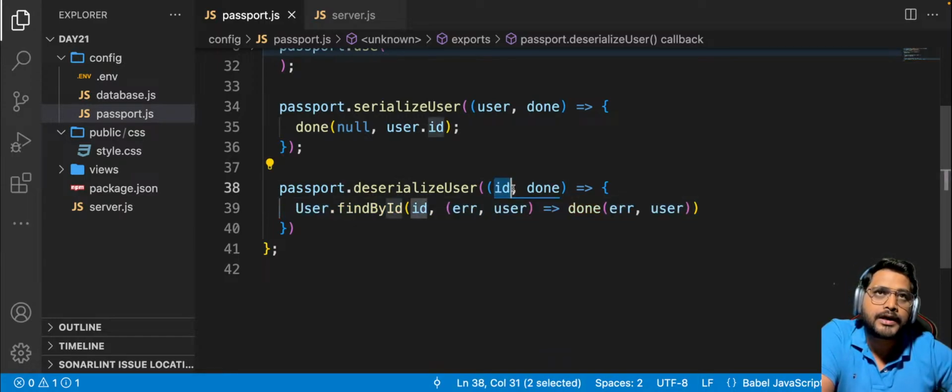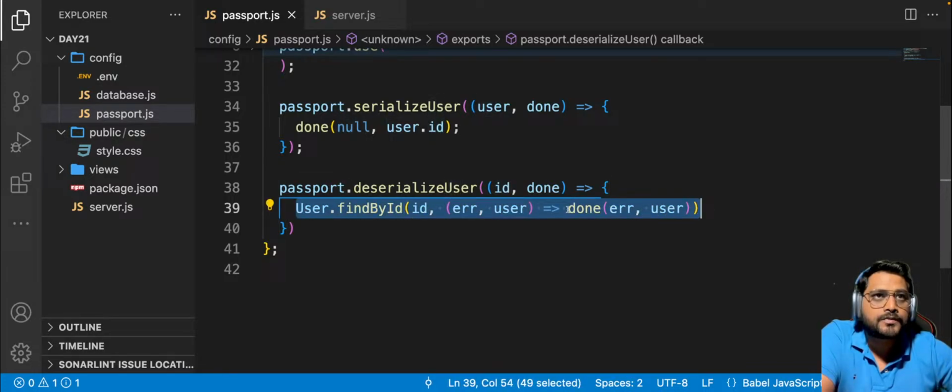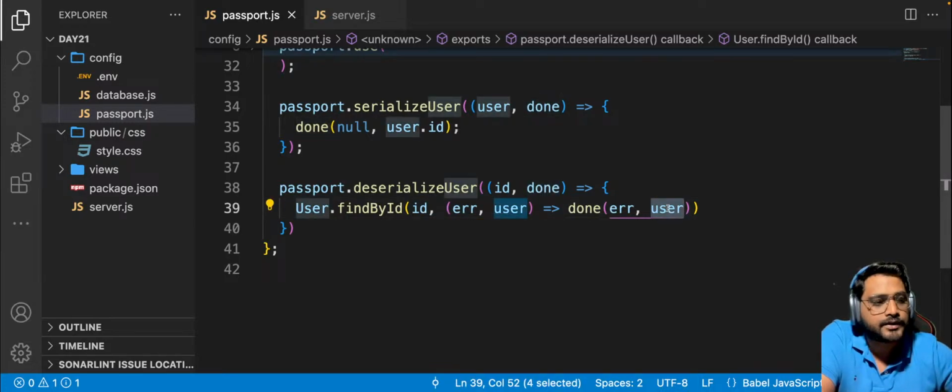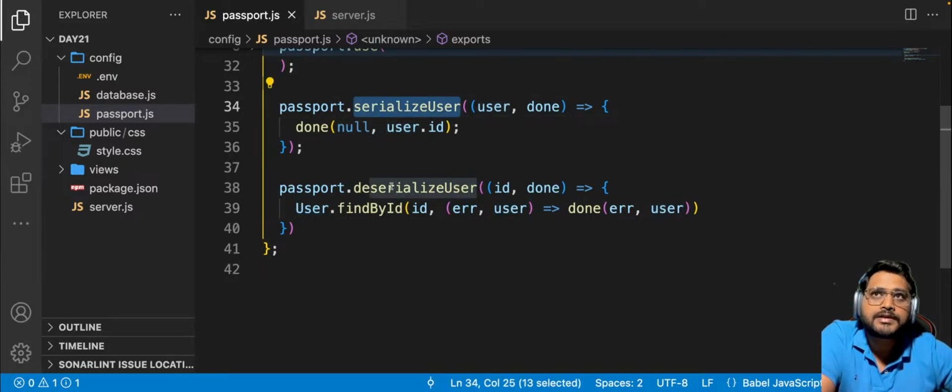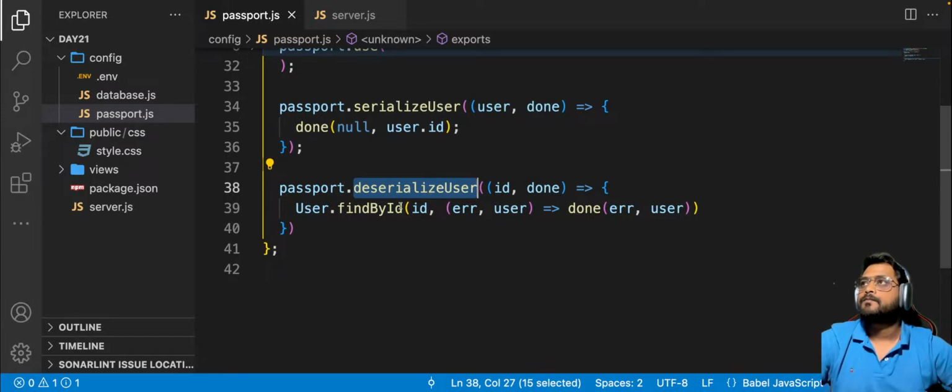Either you can use the same ID, right? Or you can use the whole user. So whatever you pass in done will be passed to your next function. Now understood serialize and deserialize? Got it? Awesome.